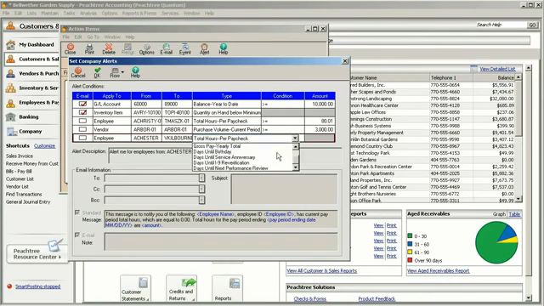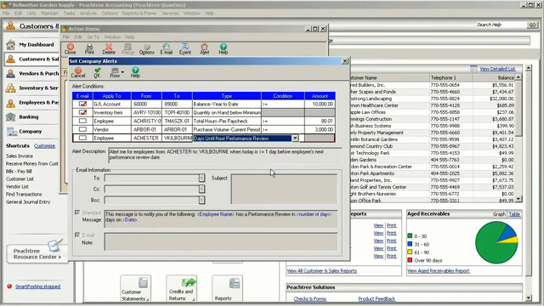Under Type, I scroll down a bit. We'll see some of those dates we were just talking about, like the employee birthday, service anniversary, I-9 re-verification, and next performance review. So I'm going to select next performance review as the type, and then under condition I'll say I want to be notified of the next performance review 15 days before that date occurs. So here's my alert. It's all set up.